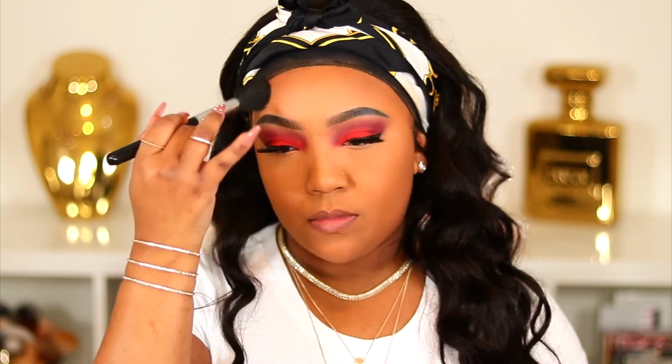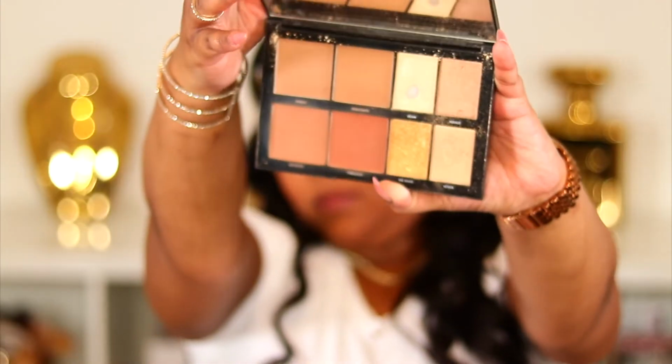And now I'm gonna take my Anastasia Beverly Hills Contour Palette, and I'm using that middle shade to contour, and I'm using my Sigma, like a small, I think this is a blush brush or something like that. Don't quote me, but yeah, I'll link it and correct myself if I can.